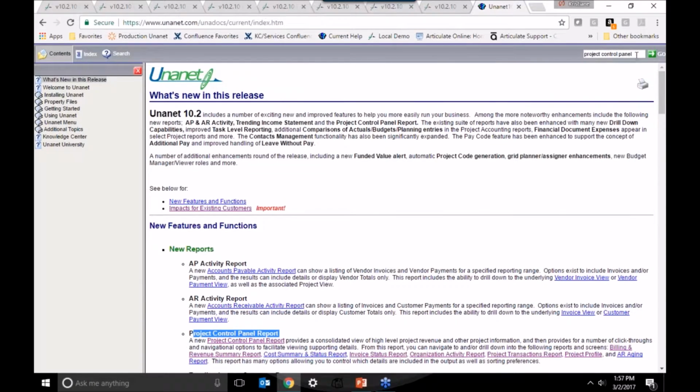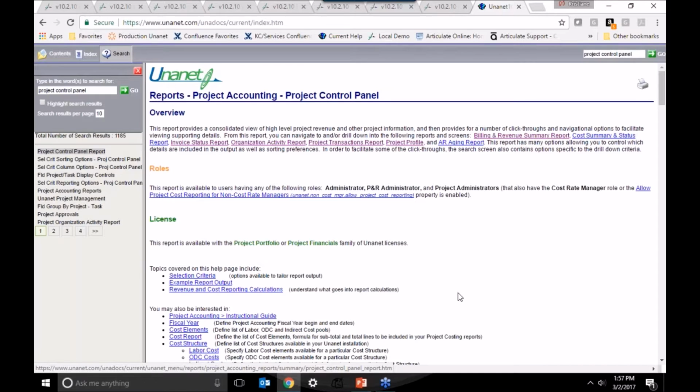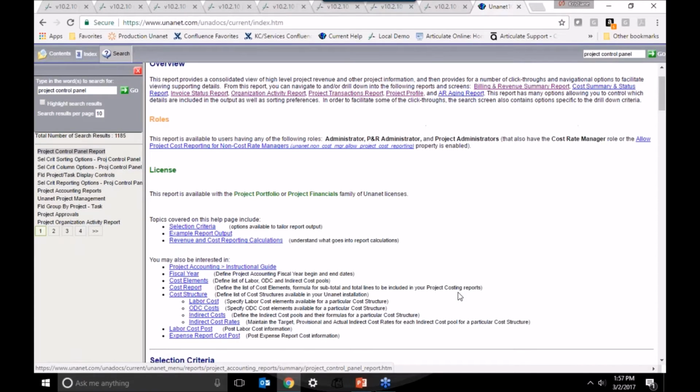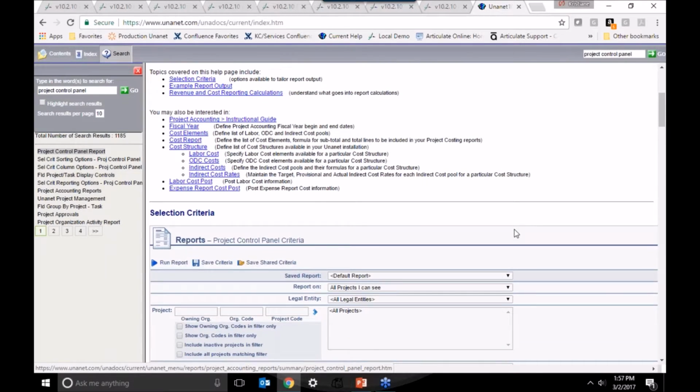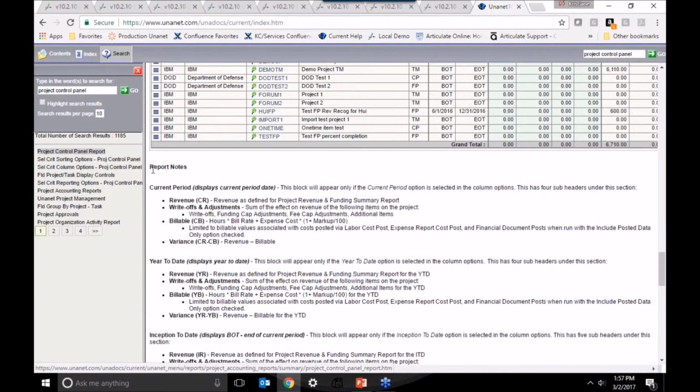Additionally, in the top right-hand corner of the screen, we have a search box area where you can always come out and search for something like a report name, and when you execute that search, the system will come up with search results, and that will take you directly into a page just about that report with links into other areas, of course, an example of the criteria and an example of the output of the report. So if you're looking for all of the detailed information, this is helpful. I also wanted to point out here that when you're in the example report output, there's a section at the bottom of this page for report notes.